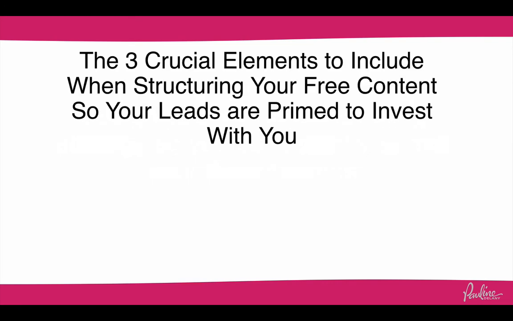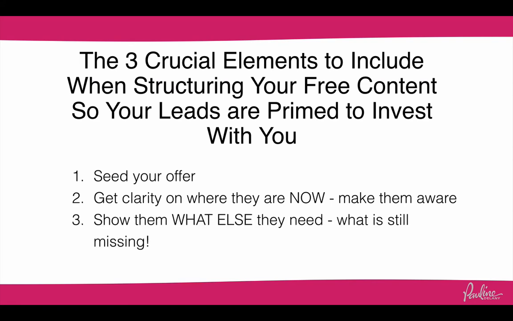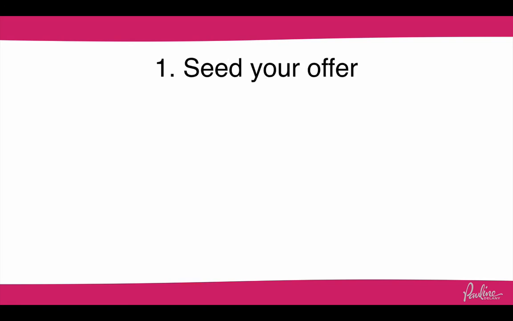So what are the 3 crucial elements to include when structuring your free content so that your leads are primed to invest with you? Well, the first thing you want to do is to seed your offer. Then you want to be able to get clarity on where they are now and make them aware. Because as I said, if they don't know what's wrong, and if they're not ready to make a change, then you're not going to get anywhere with them. Now I'm going to go into these in a bit more detail in a sec. And you want to show them what else they need. So what else is still missing.